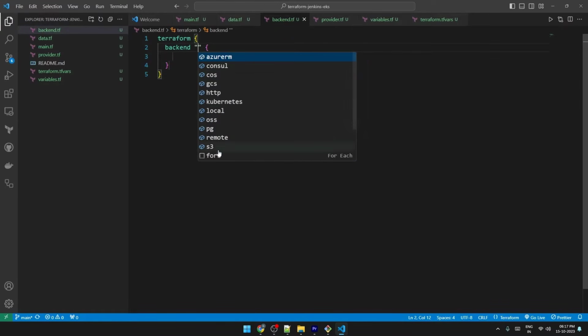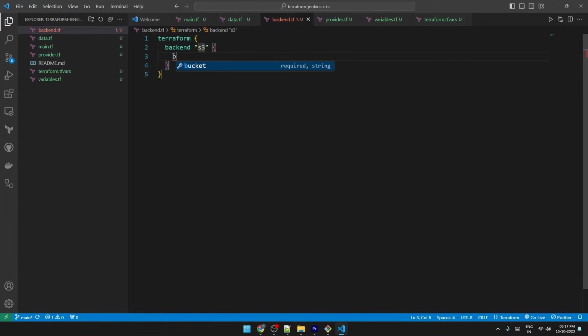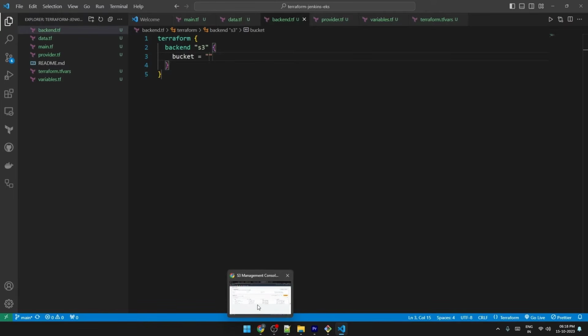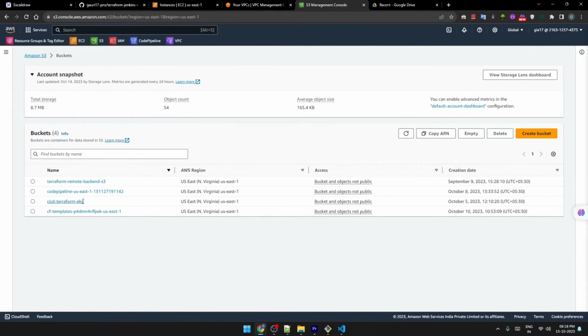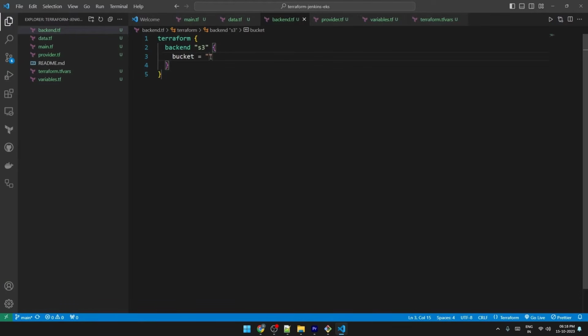The backend is of course S3, and then I will mention the bucket name right here. The value for the bucket should be taken from this particular UI itself, and you will paste it right here.